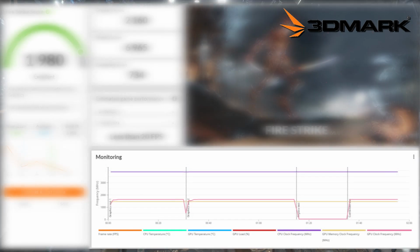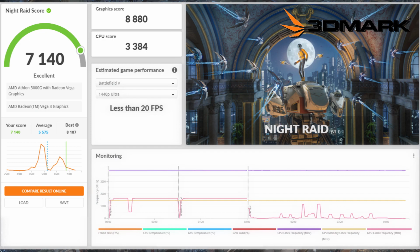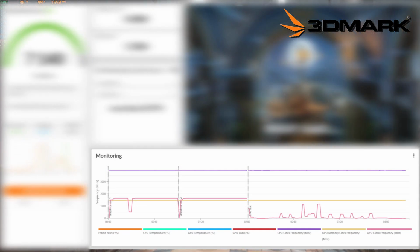Firestrike Standard hit a score of 1980, 2160 on the graphics, and 6965 on the physics score. GPU temperature maxed out at 40 degrees Celsius and CPU was at 54 degrees Celsius. Then I ran Night Raid. It scored 7140 points with a graphics score of 8880 and a CPU score of 3384. The GPU temperature maxed out at 39 degrees Celsius while the CPU hit as high as 59 degrees Celsius.